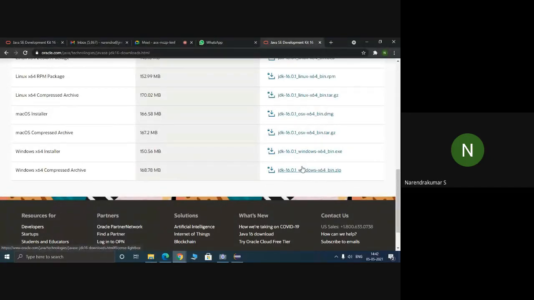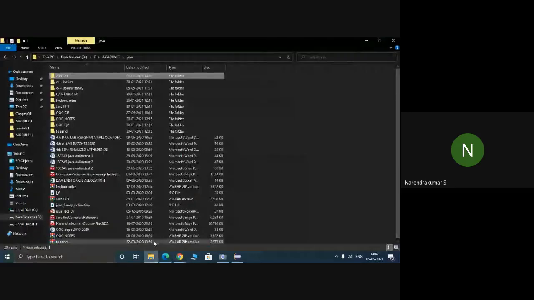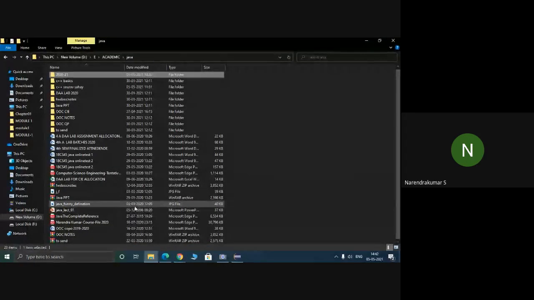After having the JDK with you, you need to install it by double clicking on it. Just double click and choose the appropriate path, and start working on it. So like that, I need to get the JDK. Let me show, if I have the JDK software with me.